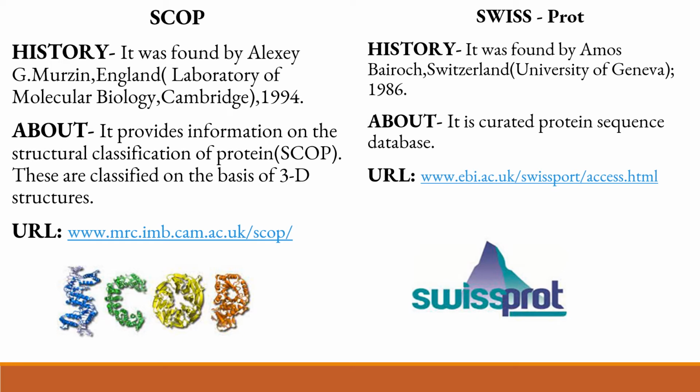It is largely a manual classification of the protein structural domains, which are based on similarity of their structure and amino acid sequences. A motivation for this classification is to determine the evolutionary relationship between proteins. The SCOP database is freely accessible on the internet. So you can see its URL being displayed here, and just look at its very catchy logo as well.